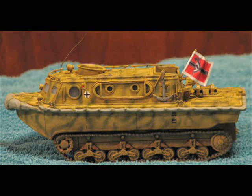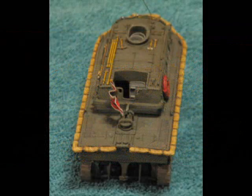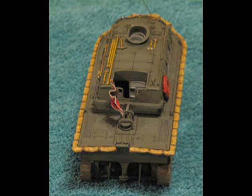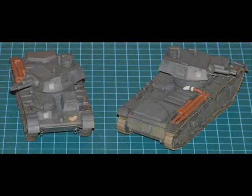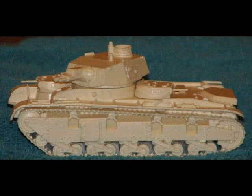I suppose it's a version of the American Duck, although it almost looks a bit like a small E-boat with a set of tracks attached to it, doesn't it? An unusual vehicle, not something I've come across before. Talking of unusual vehicles, the final release I put this week is the Neubaufahrzeug, or something like that. It's a German multi-turreted tank, a vehicle I wasn't previously aware of. Looks a little bit like an amended P-38T, doesn't it?